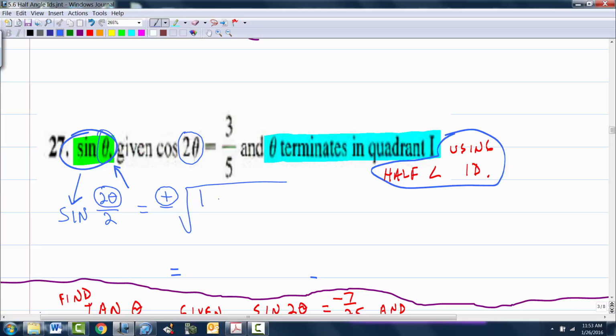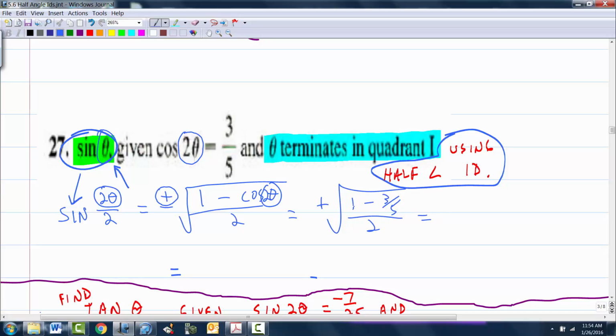Square root of 1 minus, half cosine, over 2. Sorry, it's not theta, what's the argument? 2 theta. So I knew I made a mistake right when I wrote that. I tricked myself to allow the argument within the formula to be 2 theta. What is the cosine of 2 theta? So basically you just shove 3/5 in there and you simplify. How do you simplify? I think I did a couple different things.